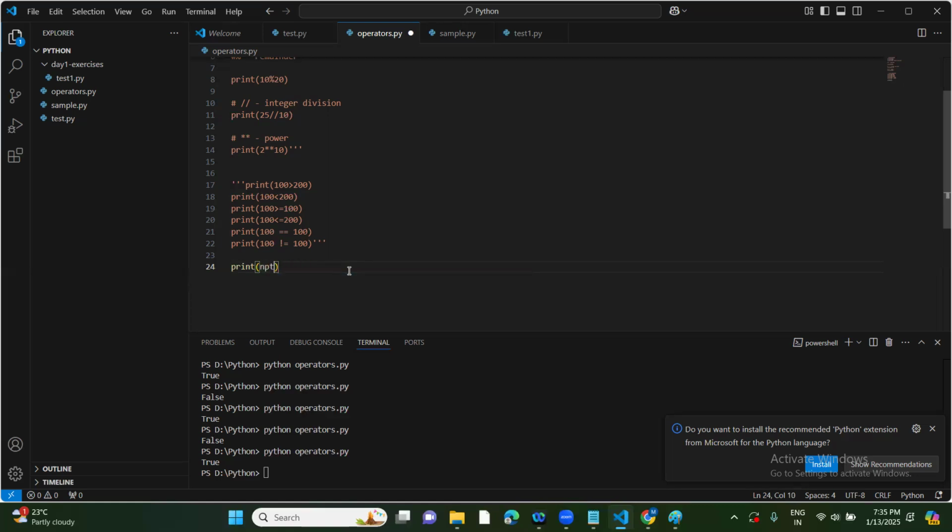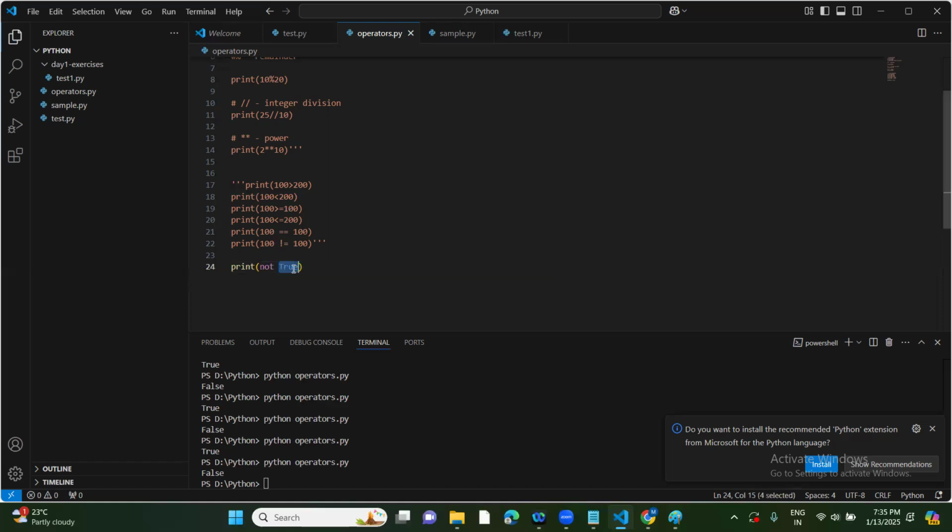And you want NOT, right? Print not true, it will return false. If you print not 1, it will return false, because, I forgot to tell you, in Boolean values we have true or false, right? Except 0, everything you can consider as true. But normally true is indicated by 1 and false is indicated by 0.